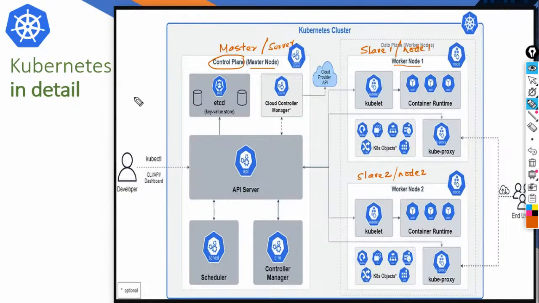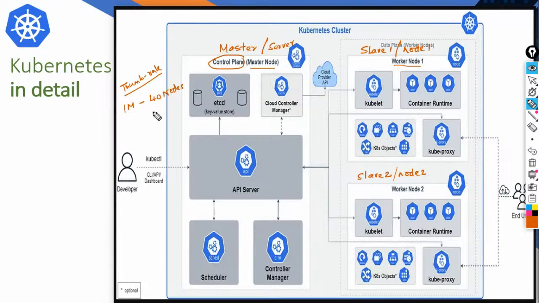In a Kubernetes cluster, the thumb rule for getting good performance is that you can go up to one master and 40 slaves or nodes.